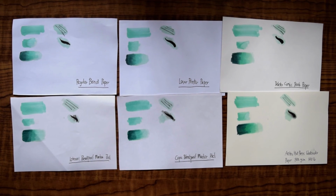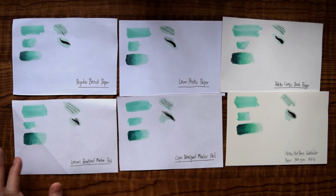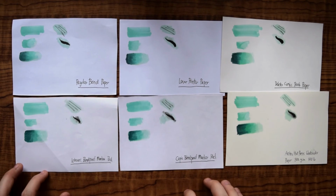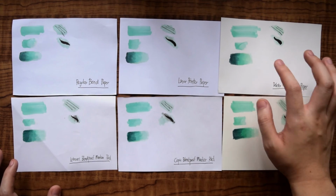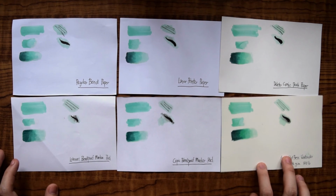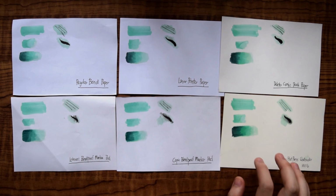But it definitely has its upside, so it kind of makes it sound like I'm saying it's a bad paper, but it's not. It's very convenient. And I also quite like it too for its own purposes. So yeah, budget alternatives, very convenient and fast drying, and these are the nicest papers for me for blending. And the hot press watercolor paper, I'd say it's the most uneconomical option out of the 6, but it gives you some of the best results for blending. So if you have the money to spend for the paper and the refills, then why not?